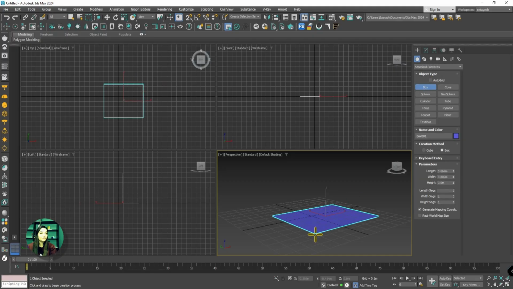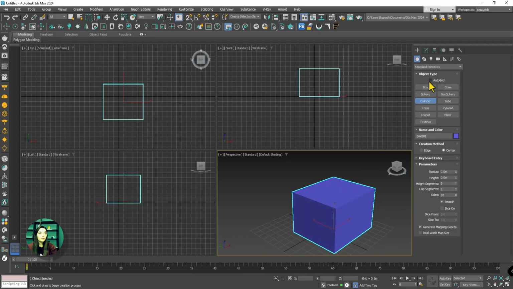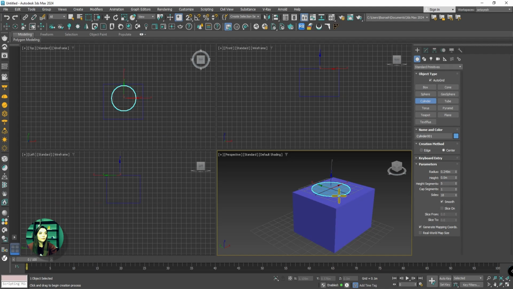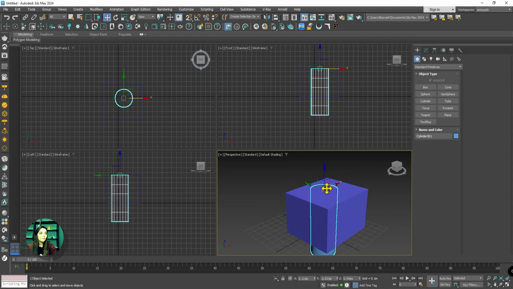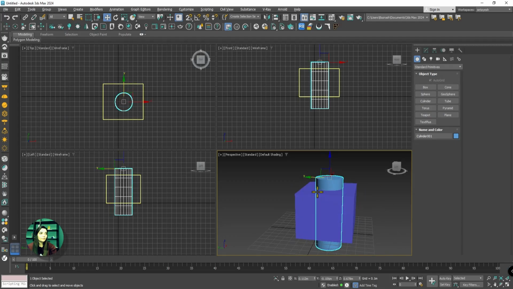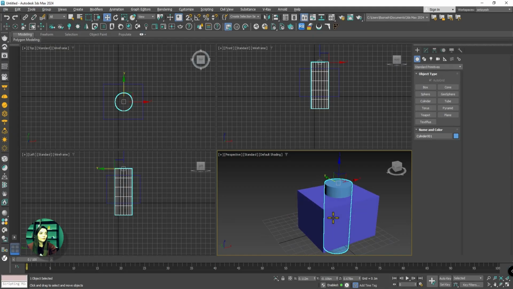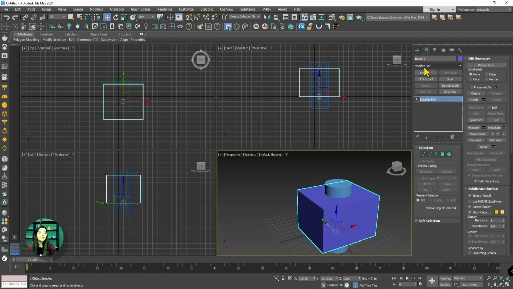For example, create a box and hit auto create, like this. And now convert to an editable poly.